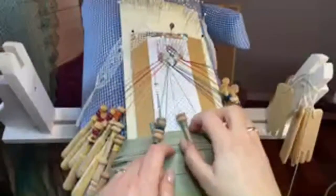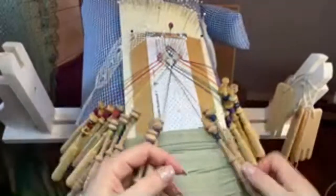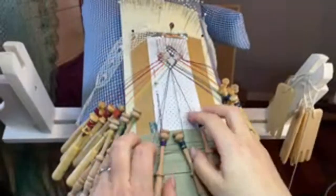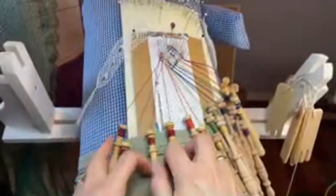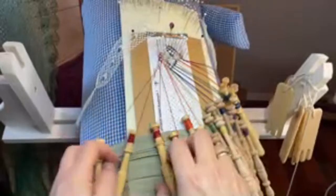I'm working on my Galician bobbin lace pillow, and it's set up on a stand that my husband built for me. There we go.